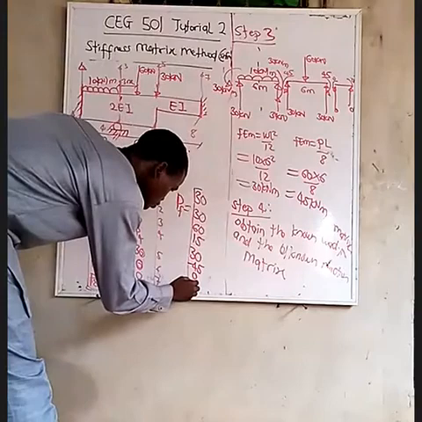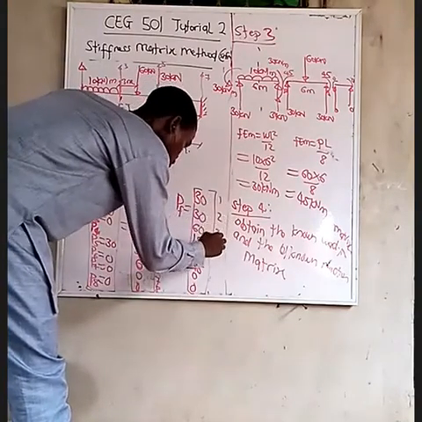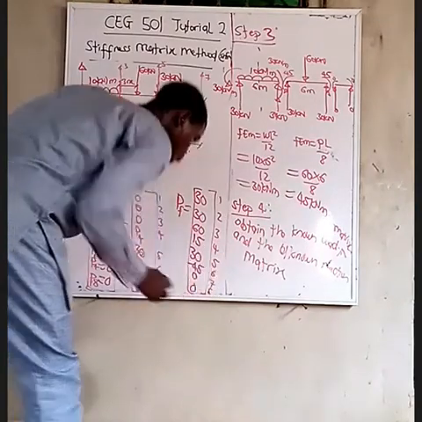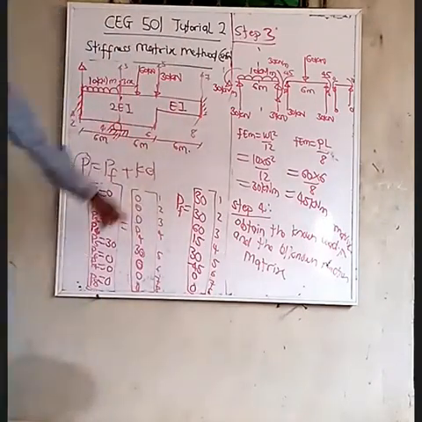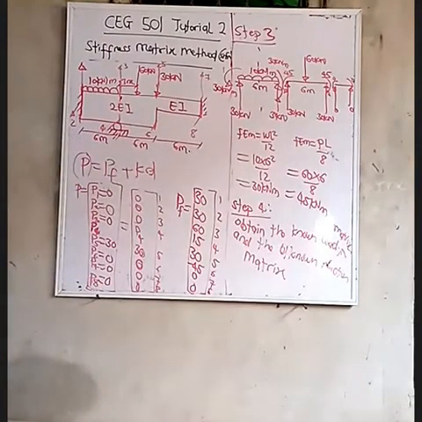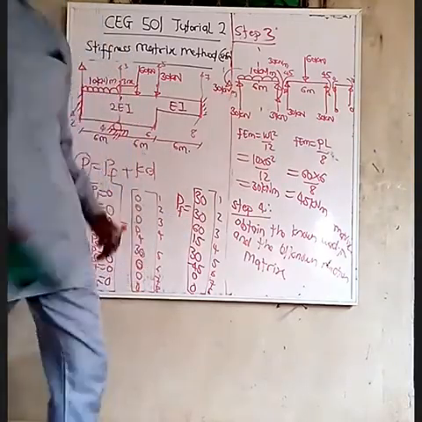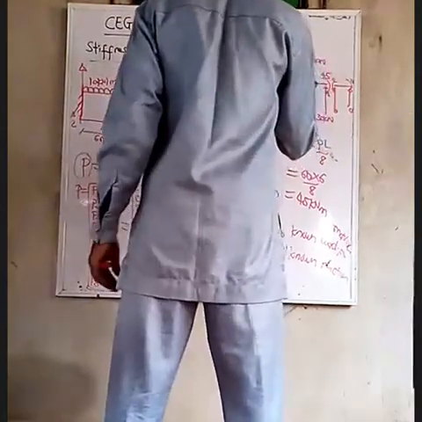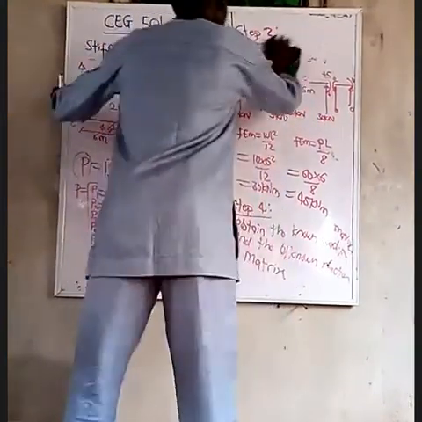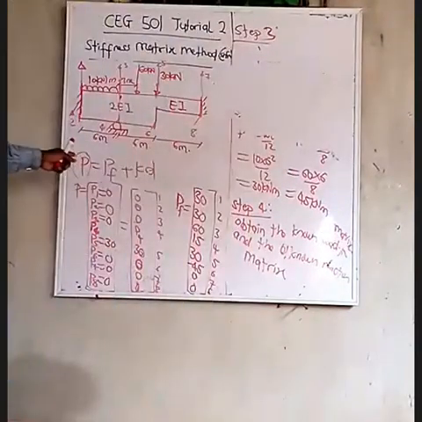Minus 45. So next is what? 7. Those ones are 0, 0. So you target 1, 2, 3, 4, 5, 6, 7, 8. So we also need to obtain our D's that we want to get. So I'm going to clean this one now. Are we going to need it? No, we are not.